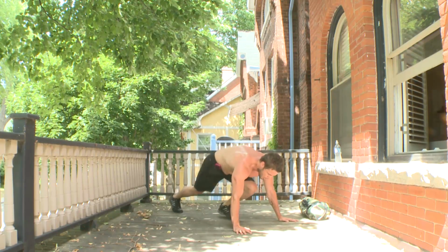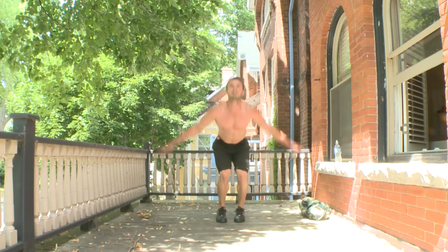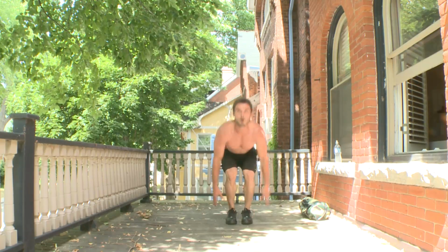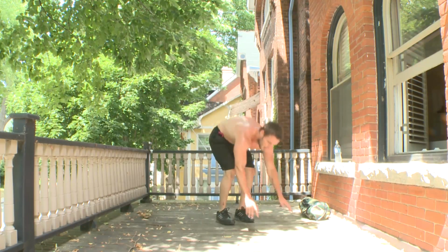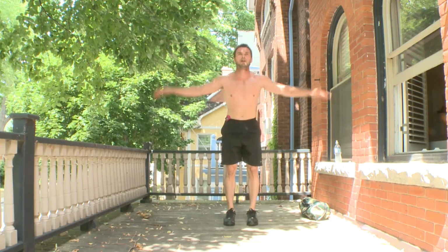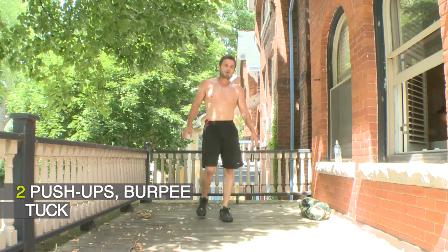Five mountain climbers. Five star jumps. Get right down. Keep the hips still. Right back. Now if your legs are spent, you can just do that as a modification. Up. All right, we got push-ups to burpees to tucks.